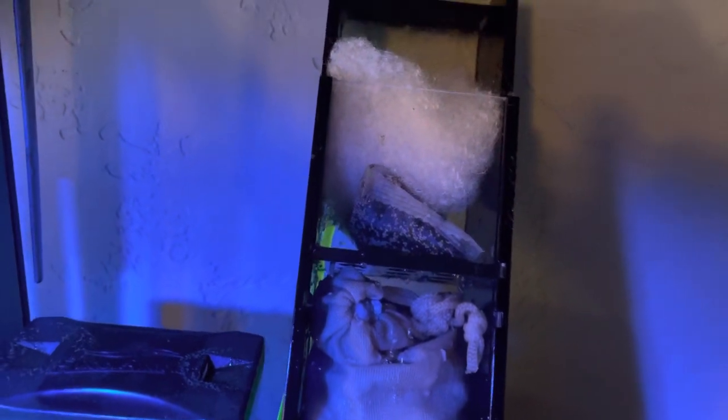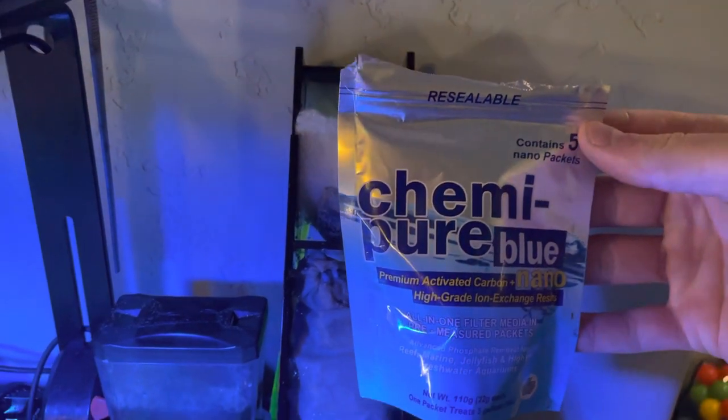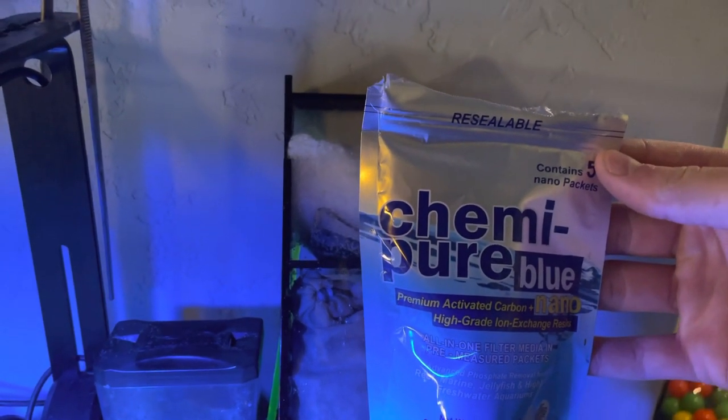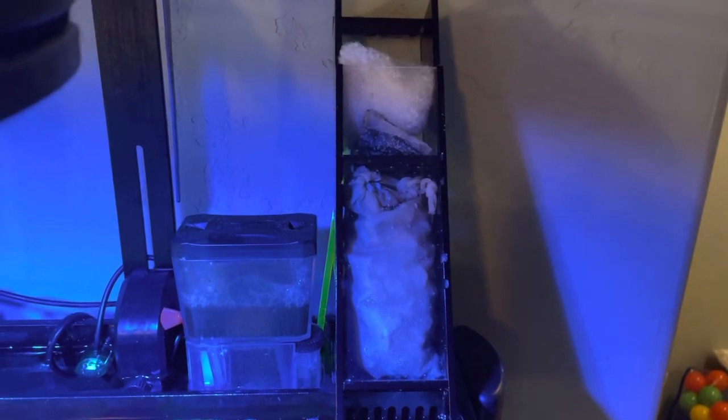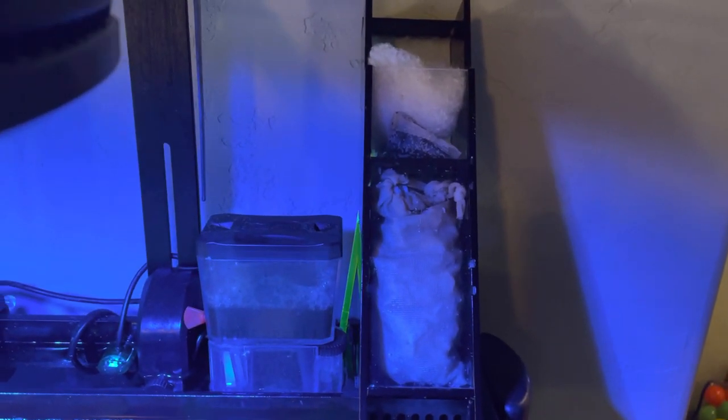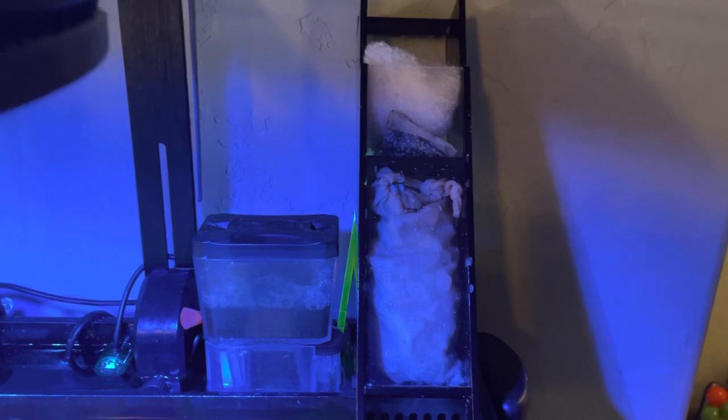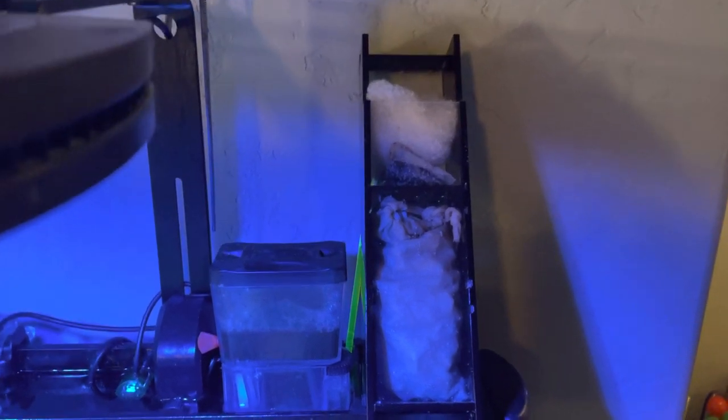Moving on up, I have a bag of Kimi Pure Blue Nano. So this is what it looks like. So it's GFO and carbon mixture and that helps clean your water, polish your water with the carbon and the GFO helps break down phosphates. It's pretty great. I just have one in here right now and I switch it out. Honestly, I try to do it weekly, but sometimes every two weeks, sometimes longer. But for the most part, I try to do it every week, every water change or every other water change. It just depends on how my phosphates are looking in my tank. If everything's going good, then I'll just leave the old one in there. If I see they start to creep up a little bit, I'll switch it out and it usually goes back down.